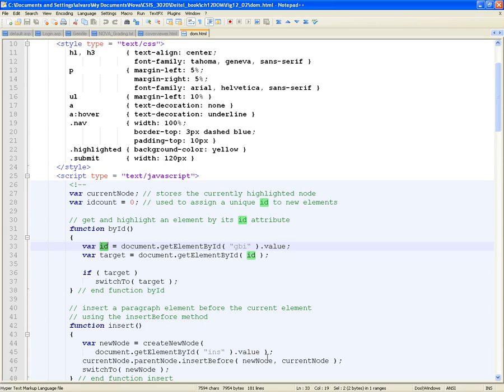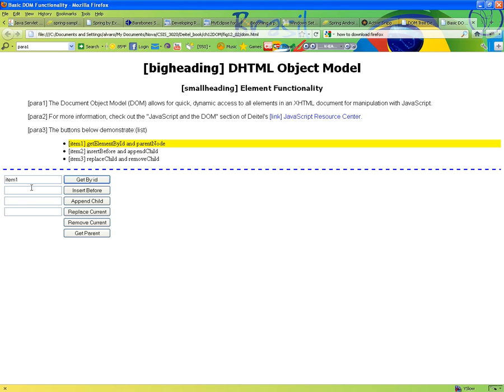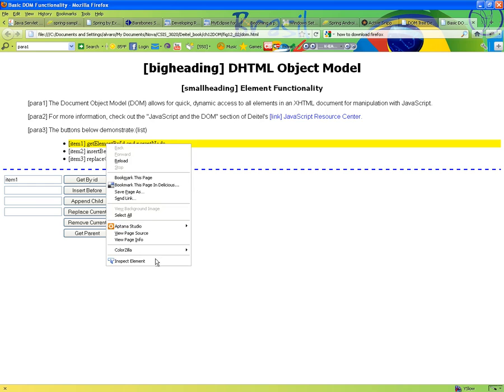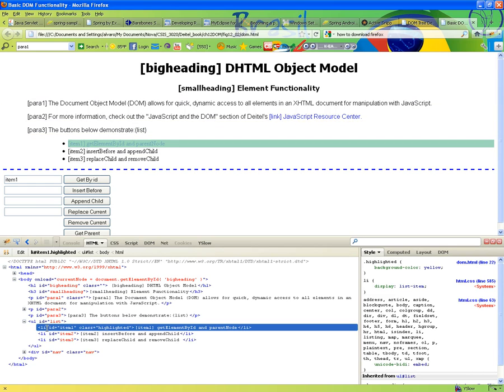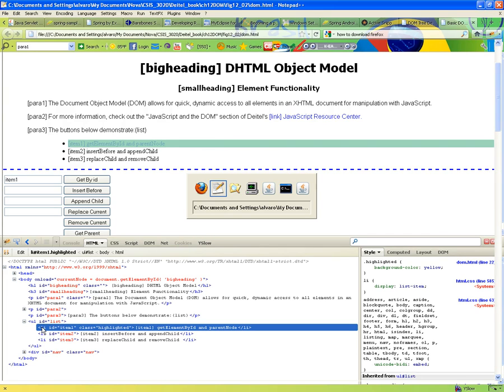Then you tell the document, okay, now document, get me an element that is called that value. So it's going to go again through the entire DOM and it's going to find me the one tag that is called that way. So it's going to go through the entire DOM like this until it finds this line item tag. That line item is called item 1. That's the one that I want. And it's going to give it to me right here. Target.